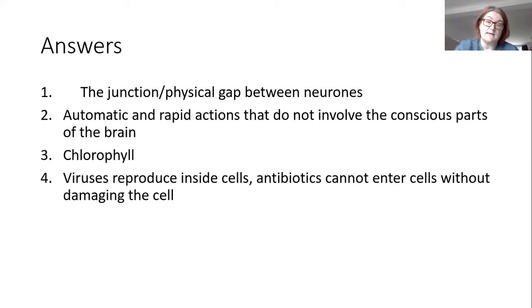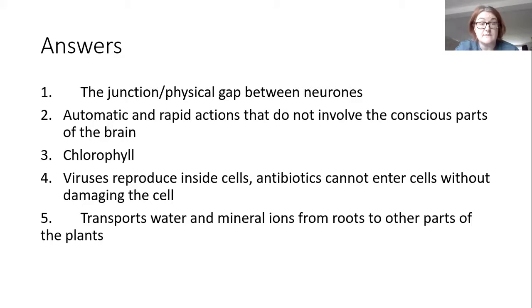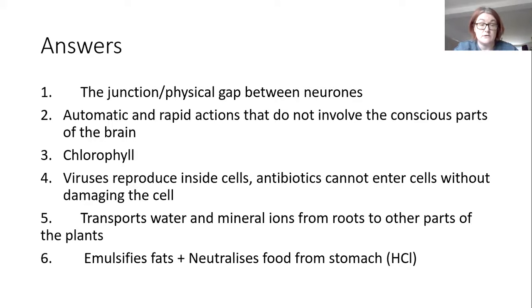Why can't we use antibiotics to treat viruses? Because viruses reproduce inside the cell and we can't actually get the antibiotic inside the cell without damaging the cell. What does the xylem cell do? They transport water and mineral ions from roots to other parts of the plants. And then lastly, the two jobs of bile. Bile emulsifies fat, and its second job is neutralizing the food that is coming from the stomach.